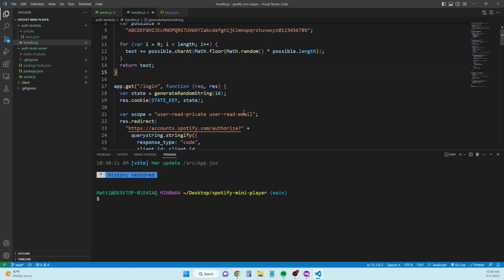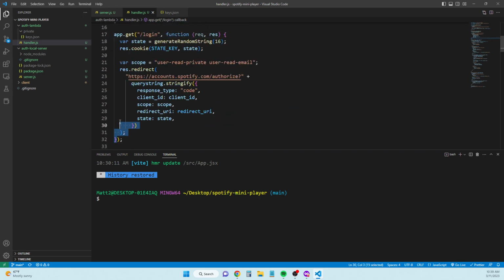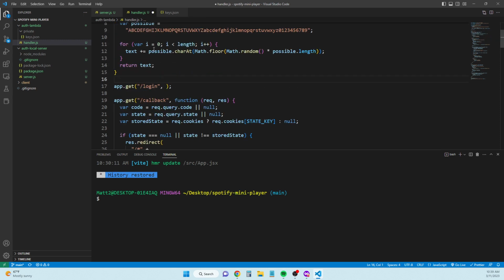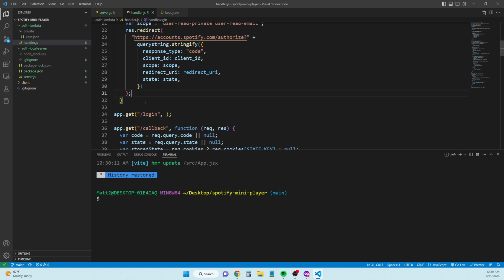App.get login. So let's have a function. This inner part is all we care about. Handle login. Handle login, and then this will be moved over to the express local.